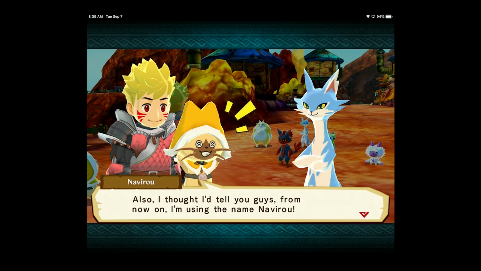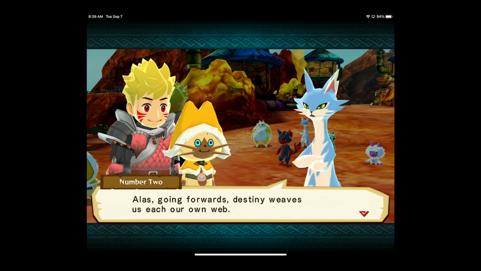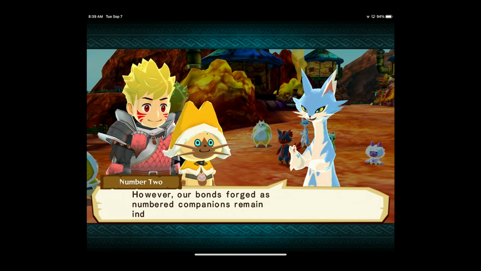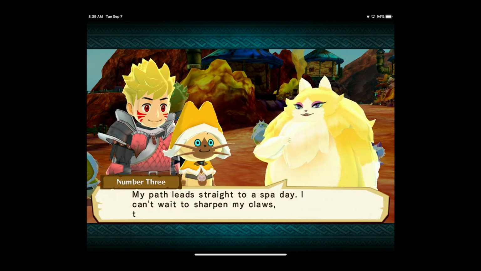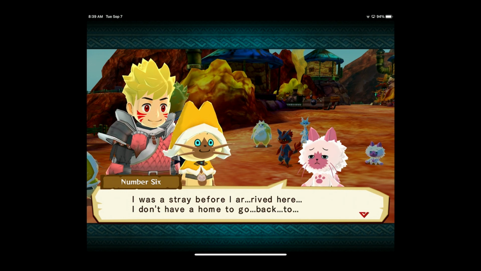I thought I'd tell you guys from now on I'm using the name Nebula. Nebaru, huh? It suits you. I like it. Alas, going forwards, destiny weaves us each our own web. However, our bonds forged as numbered companions remain indomitable. My path leads straight to a spa day. I can't wait to sharpen my claws, do you? I was a stray before I arrived here. I don't have a home to go back to.